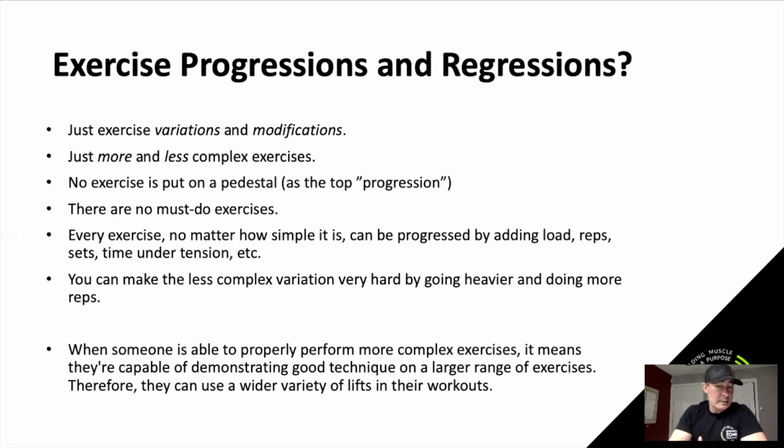That being said, I really don't like the term exercise progression and regression. I like the term teaching progression. Very different context than exercise progression. And I promise you, this is not just semantics here. When I'm talking about exercises, I prefer the terms variations and modifications, really. And here's why. I don't like the term regression and progression for several reasons.